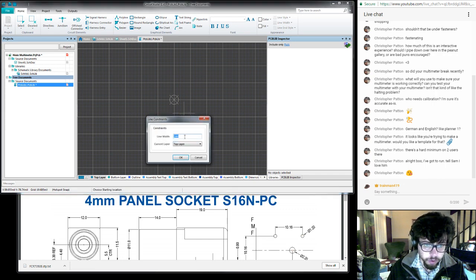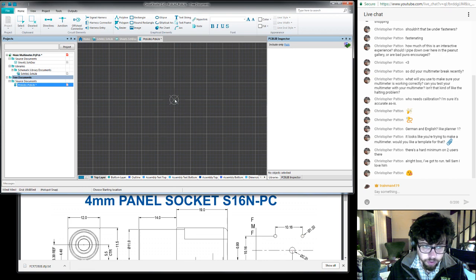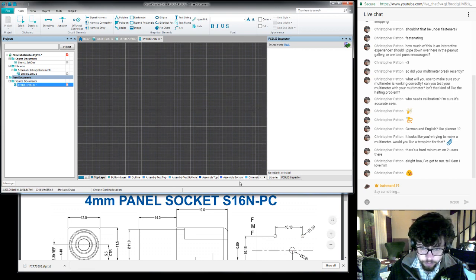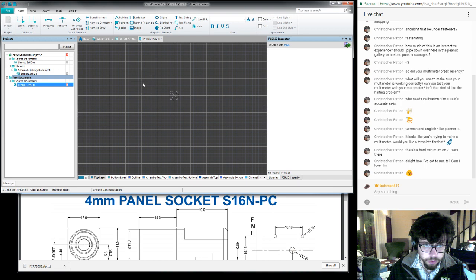So let's see, I want to place lines. I'll just do an outline. Top overlay is their layer for the top silkscreen layer. And the width is 12, so 1, 2.